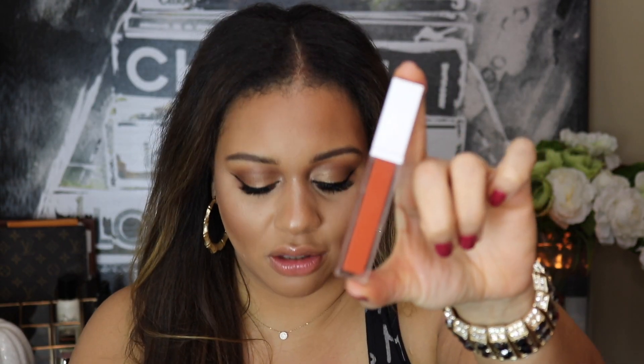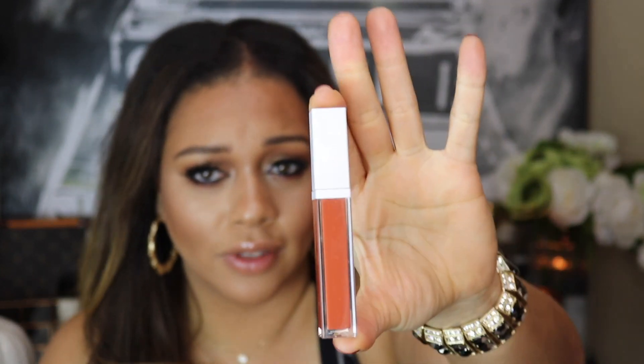It's going to have obviously more coverage than a tinted moisturizer. This is from Ofra Cosmetics. Look at this color — oh my gosh. They call it Miami Fever, but they really should have called this something that has to do with fall, because this just looks like pumpkin and cinnamon spice.